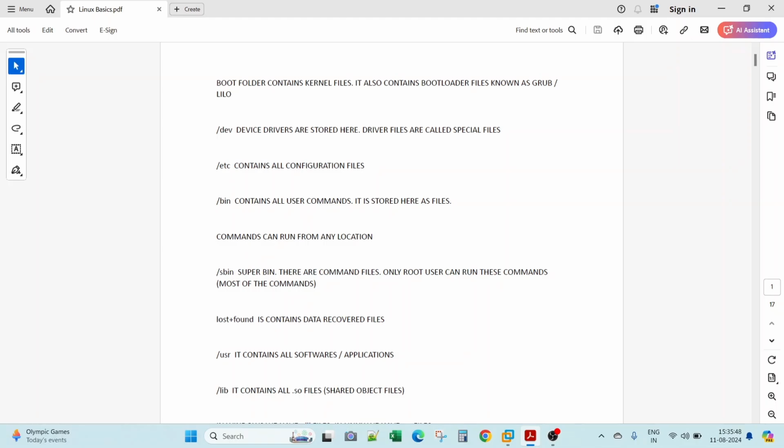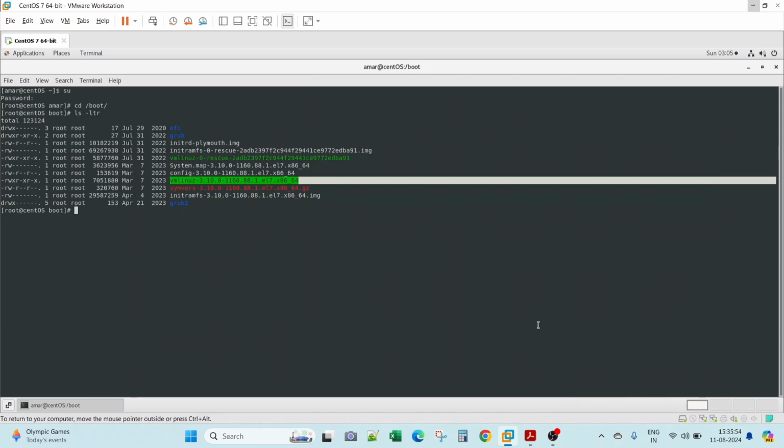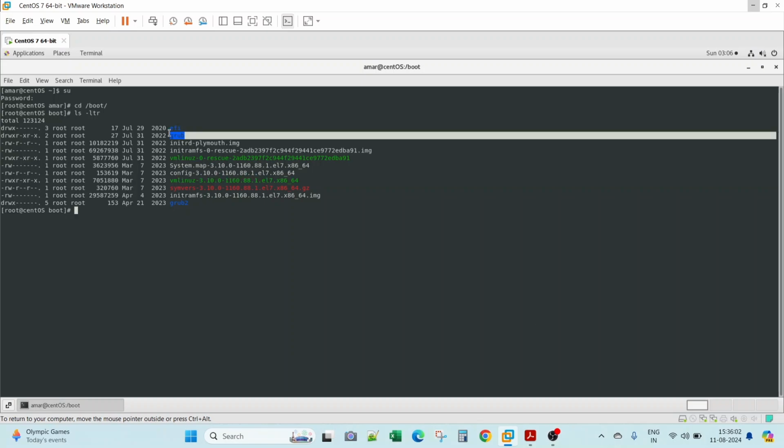The next line we read: also contains bootloader files known as grub. Here, this is my virtual machine, which is CentOS 7. As you can see, this also contains grub files, the grub folder. So let me jump into the grub folder and list out whatever content is there.